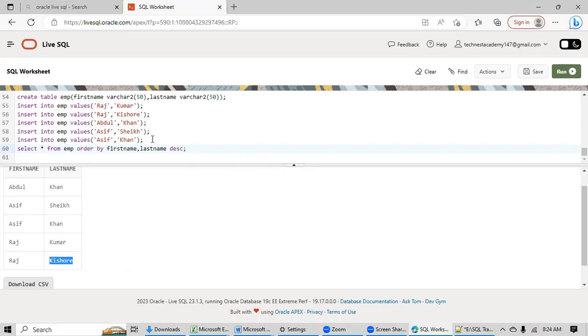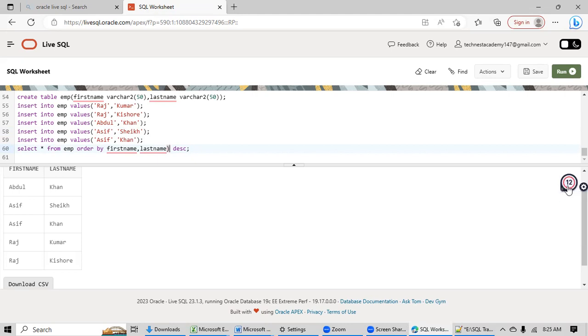Yes. So Tanvir, the descending part is only applied to last name here. Yes, this DESC will apply only to last name. Generally, I have seen candidates fail here. When I write this query and ask them to tell me the output, they think that this descending is applicable on first name and last name both. They will read this query like this.